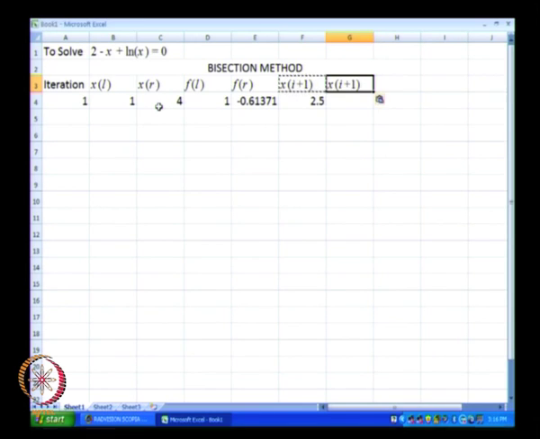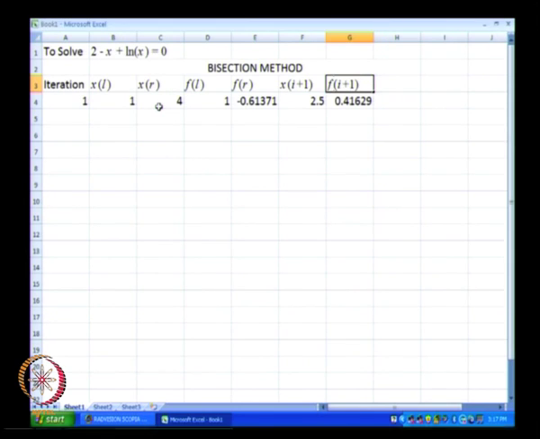What we next are going to do is then to calculate f of I plus 1 also. So, we will calculate f of I plus 1, I will write that down over here, f of I plus 1, and again f of I plus 1 equals 2 minus x of I plus 1 plus logarithm of x of I plus 1, and that is what we have computed. The final thing that we also need to compute is the product f of L multiplied by f of I plus 1. So, that is what we need to compute.